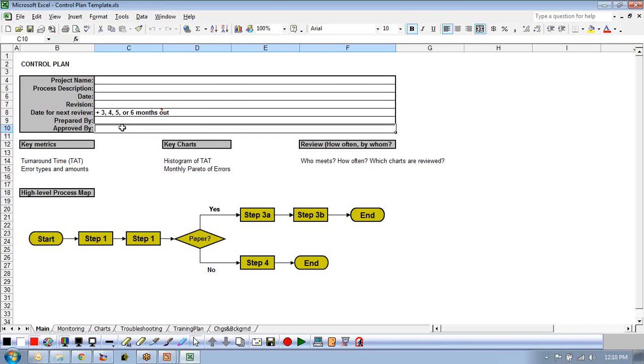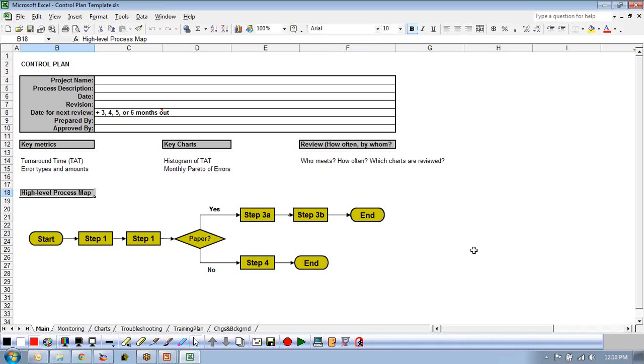Who it's prepared by, who it's approved by, what are the key metrics, what are the key charts that we're looking at, who reviews it, how often, which charts are reviewed, who is going to meet, maybe even where we're going to meet. Anything that can make it clearer what happens on an ongoing basis.